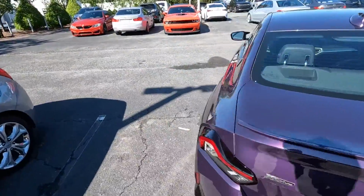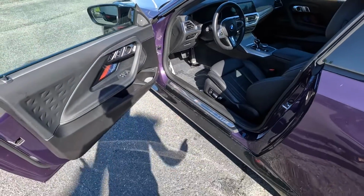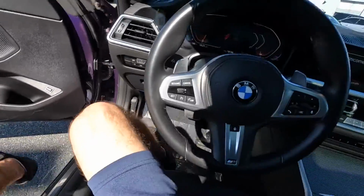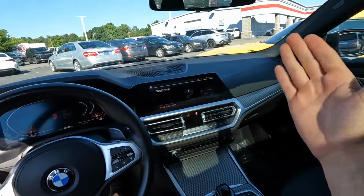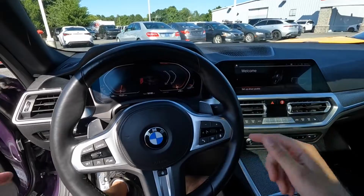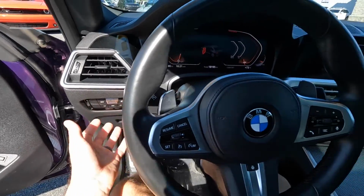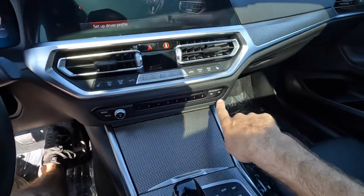And then as we work our way to the BMW now, we have, I would say, a pretty similar interior. We have different seats, but you can get a lot more seat options in the 240 than you can in the Supra. So you could actually rack this MSRP up to above the Supra depending on the options that you get. Now we have similar controls. We have the automatic. Paddles are going to be the same again on the Supra. A little bit of storage on this side. You have very similar screen and controls here.